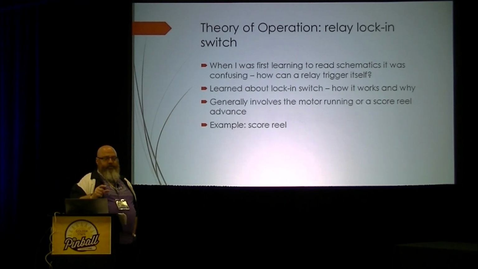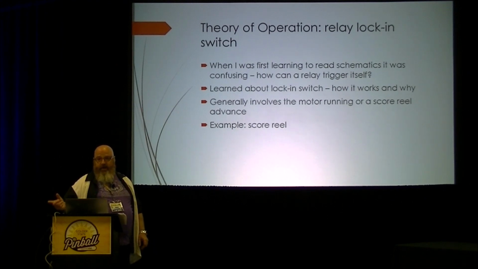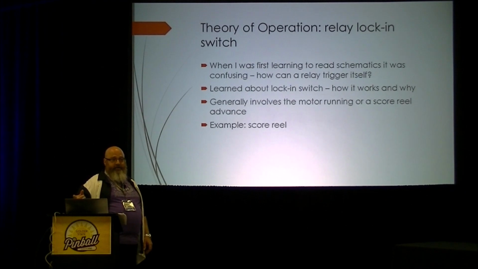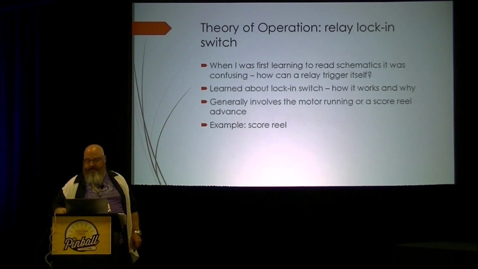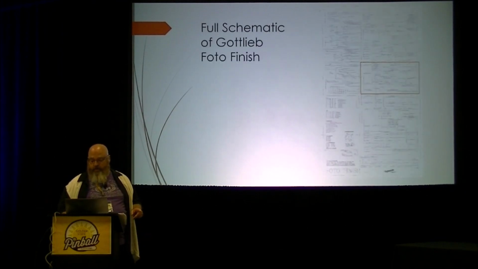Right? So some of the relays in your game get fired momentarily and then they let go and you're done. But some of them turn on and they stay on for a while and then they let go. So the example I'm going to show you is about a score reel. This one turns on, locks on for a very short period. I will have another theory of operation later, where it was one that will stay on a little longer. But this one is a score reel.